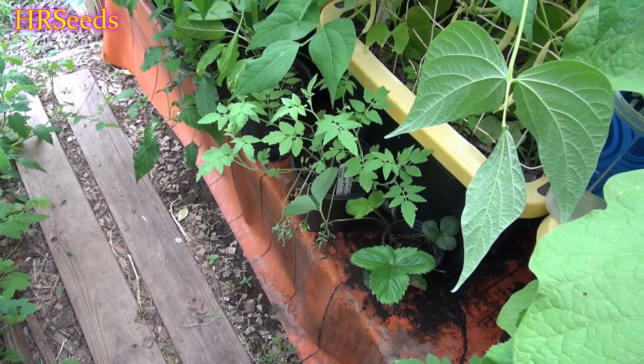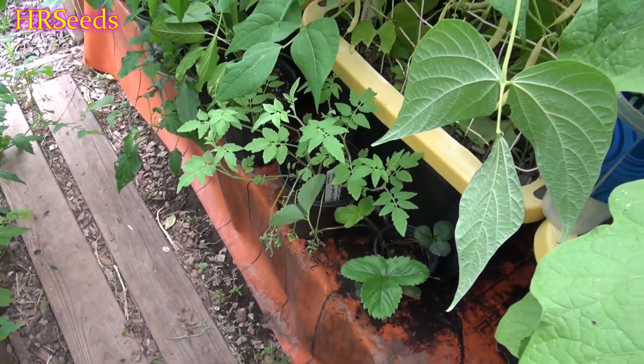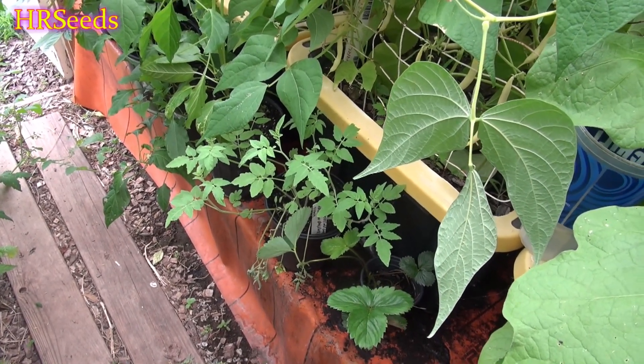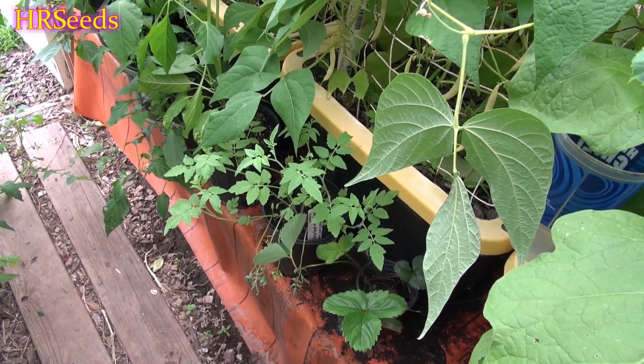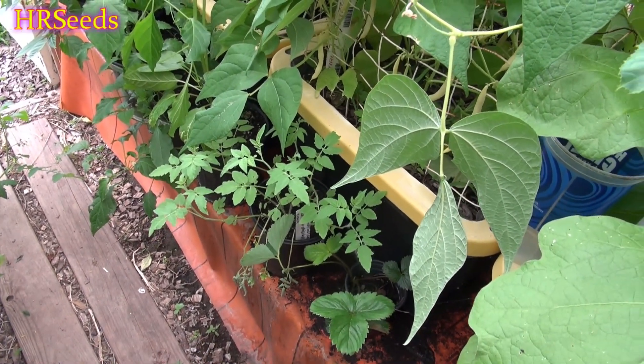Another thing I stopped doing is fertilizing it — it's not taking kindly to my fertilizer mix, whereas everything else absolutely loves my fertilizer. This is a very temperamental variety. I grow both varieties of the Galapagos Island tomato, and the minor version is a very difficult variety to grow and get fruit from — it's one of the hardest out there.